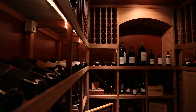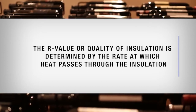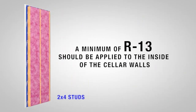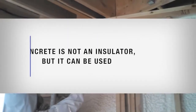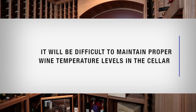The cellar walls and ceiling must be insulated. Fiberglass, rigid foam, and blown-in insulation can all be used. The R-value, or quality of insulation, is determined by the rate at which heat passes through the insulation — the higher the R-value, the more resistant the insulation is to conducting heat. Using higher R-values will lower your operating costs and unit run time. A minimum of R-13 should be applied to inside cellar walls; exterior walls may require a minimum of R-19 depending on wall thickness. A minimum of R-19 is required for the ceiling, but R-30 is highly recommended. Closed cell foam insulation is another option — it has a compact cell structure, serves as a very good air barrier and water vapor barrier. Note that concrete is not an insulator; its temperature may vary based on the exterior climate, making it difficult to maintain proper wine temperature levels.